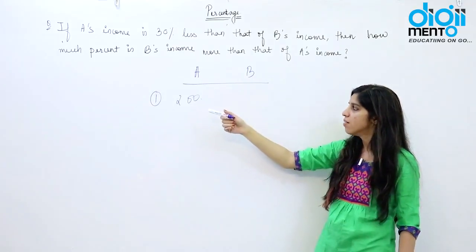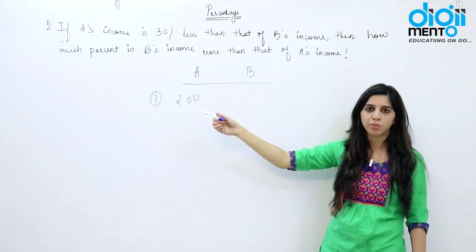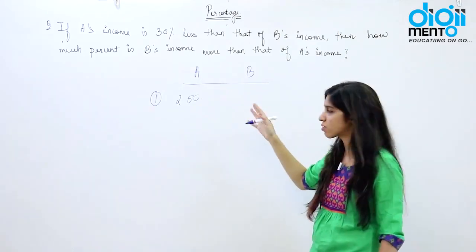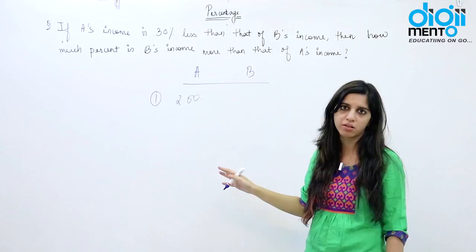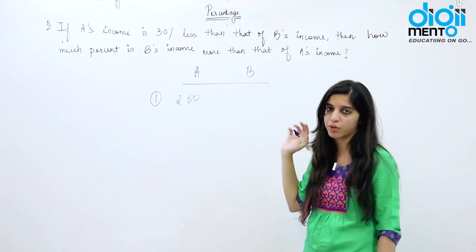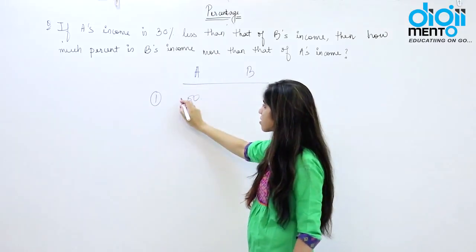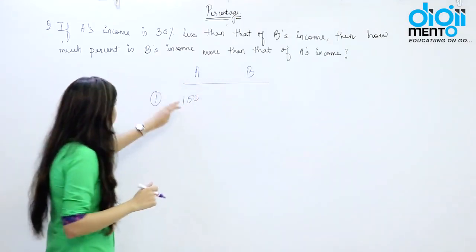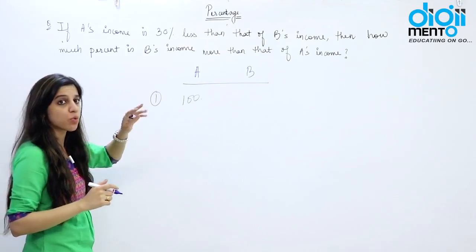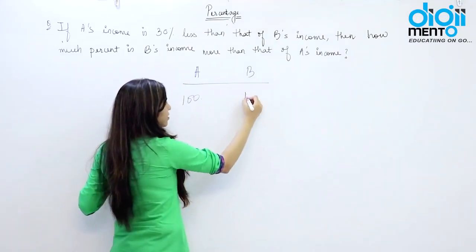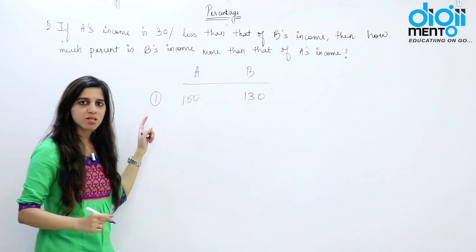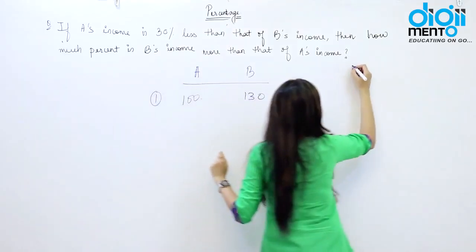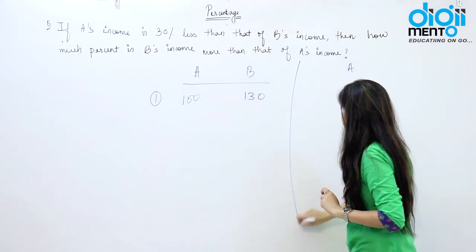You need to find out what is 130% of 200 going to be, okay, I guess 260 maybe. So whatever, it is going to take up a lot of your brain and time, okay. So what do I do? I just assume it to be 100. Now what does the question say? This income is 30% less than that of B, then what should have been the income of B? It must have been 130. So this is one way that you can proceed, okay. We'll see both the ways, okay, fine.